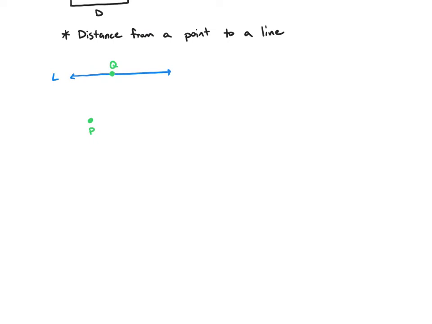Now, again, I don't really care. I'm actually going to give you the vector as PQ, but again, it doesn't matter. You could go Q to P. With distance, we're not going to be too concerned about this because we'll just take the absolute value. Also, what we want is the directional vector V. Actually, I'm going to draw this a little bit larger. So this is, again, if you remember back to writing the equation of a line earlier in this section, V is the directional vector made up of A, B, and C. So that's what I'm talking about here, is that it's the slope of that line.